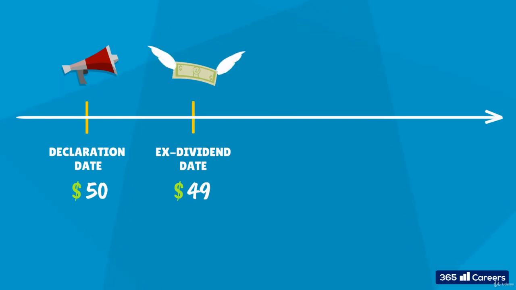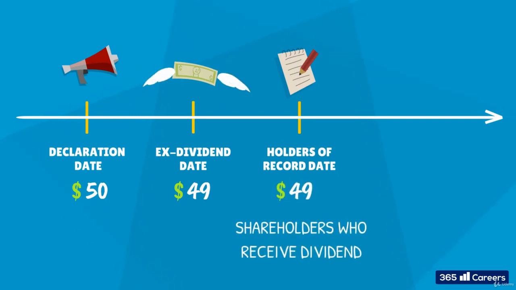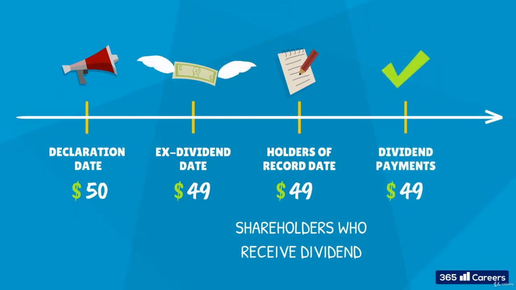In most cases, the ex-dividend date is 2 days before the holder of record date, when all shareholders on record will receive a dividend. If an investor buys company shares after the holder of record date, he won't receive a dividend payment, because the owner of the stock before him would be presumed as the one who's received the dividend. And finally, the payment date is the date at which shareholders receive their checks or wire transfers. So, the first date when the new stock price reflects the dividend payment is the ex-dividend date.